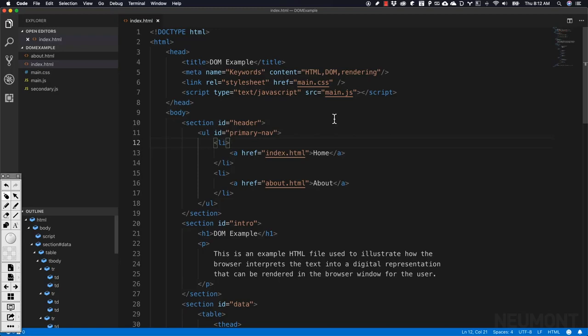So we're going to learn how to do that today using new functions that are provided to us on the document, or the DOM, the document object model, as well as a function that is available on the HTML elements that live inside of the DOM in order to add new child elements to that. So let's go ahead and get started.